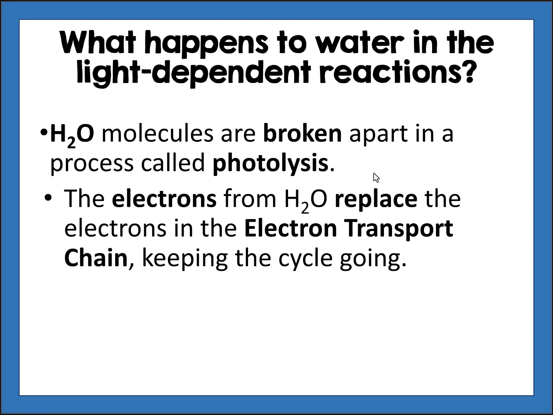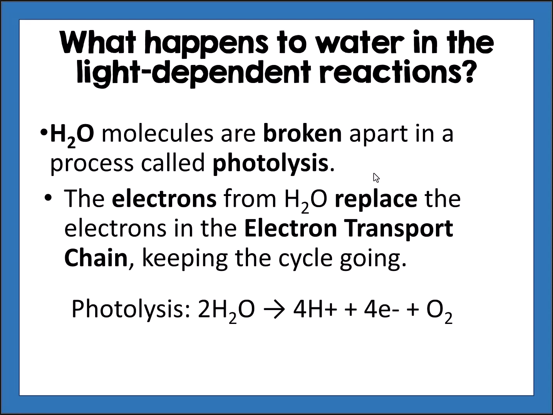When those molecules of H2O are broken apart, the electrons from the water molecules are replacing the electrons in the electron transport chain. Remember, the electron transport chain is producing high energy electrons that are being stored as ATP. Those high energy electrons have to be replaced somehow. So it's the electrons in the H2O molecules that are going to replace those high energy electrons and keep the process moving.